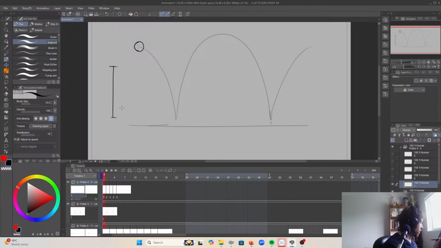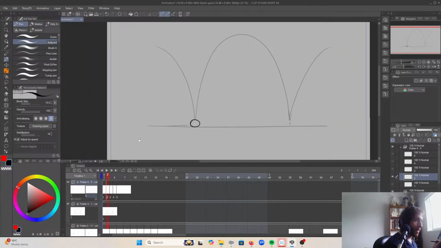So I'm going to assume that this ball, when it's going down, is just starting. So when it's just starting, I'll put one in the middle, one drawing in the middle. But when it's just starting, that means it needs to ease into the movement. It needs to speed up. So one here and one here. Then here, the ball has landed.